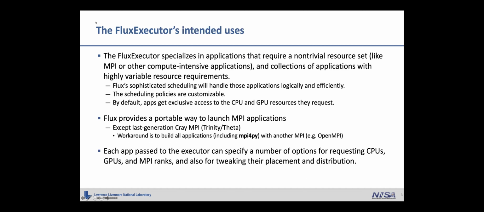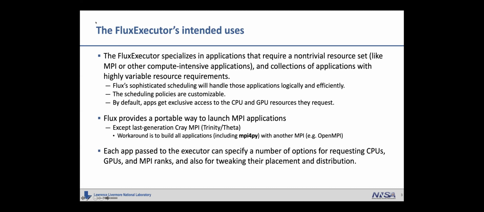So you might be wondering, why would I ever use the Flux Executor? I mean, Flux sounds like a great resource manager, but why use it? Parsl already offers a number of executor classes, but most of them have different areas of specialty and intended uses. The Flux Executor specialty is workflows that are made up of applications with highly varying resource requirements. For instance, say you have a workflow that consists of running a CPU-intensive MPI simulation and then running a GPU-intensive analysis on some of the output of that simulation.